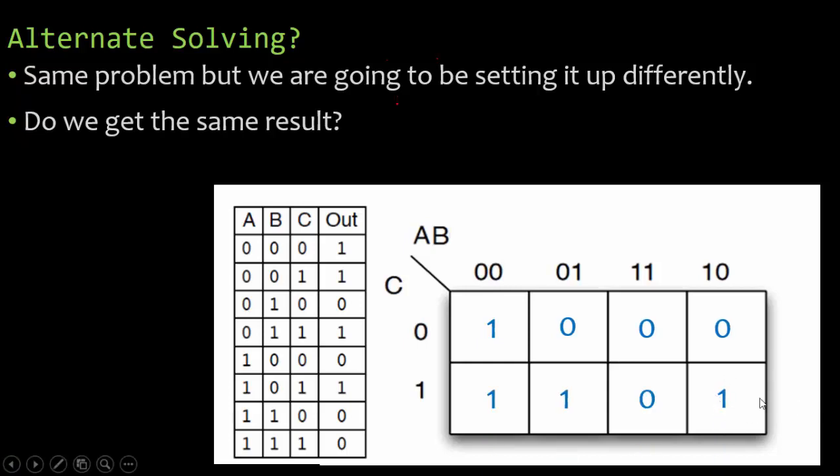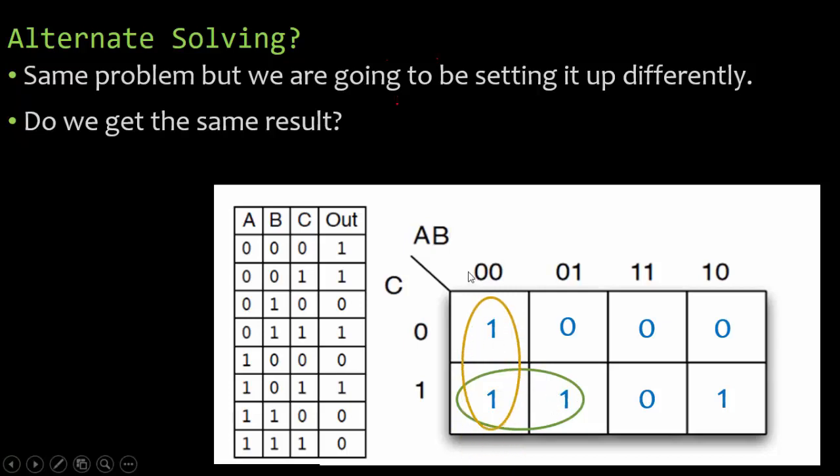Now I have a 1 all alone over here. That could be a little tricky. So here's my first grouping. I have not A. Oh, no, excuse me. Oh yeah, that's right, A is on top now. So what is the value of A in this box? 0. What's the value of A in this box? 0. So I have not A. B changes. C stays the same.